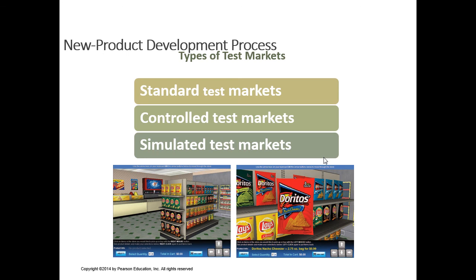And then we have some others which are more in a controlled test rollout, where you try to control all the activity in terms of the marketing activity that might be going on related to some of your other brands, as an example. For example, if you're introducing a new chip in the marketplace, and you also own Doritos and you also own Lay's, you want to make sure that there's not a whole lot going on out there that might have an impact on people's willingness or ability to buy this new flavor.